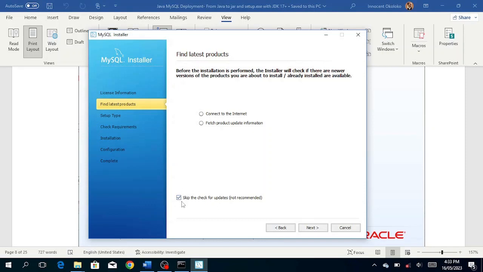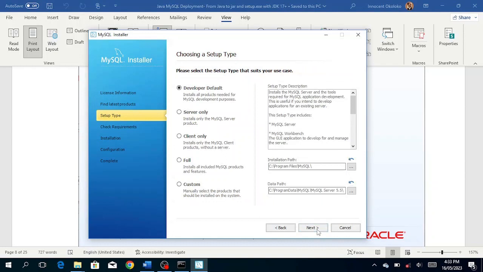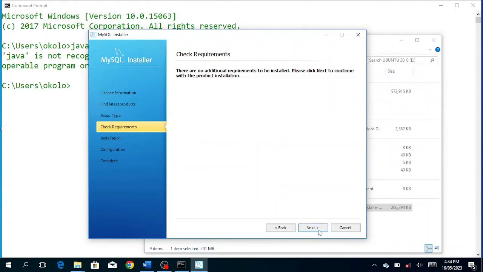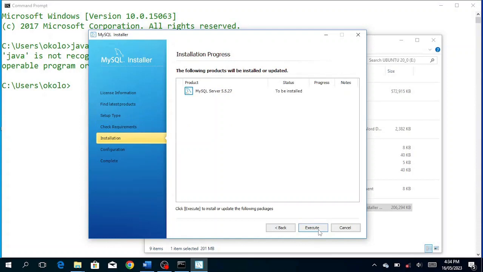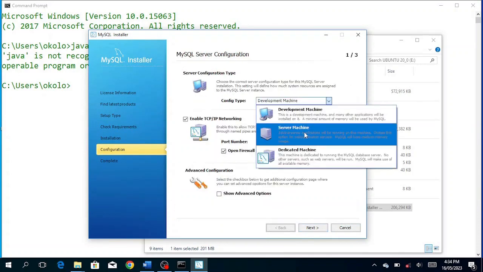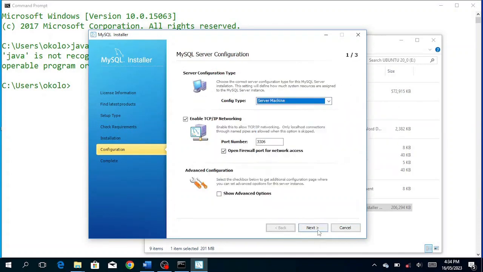If you want to be installing the latest version, then you can connect to the internet, but we don't need to do that now. So we will choose server only because we don't want to use this PC for development. This is the client PC. Click next. Click next. Execute. Next. Next. Server machine, not development machine.